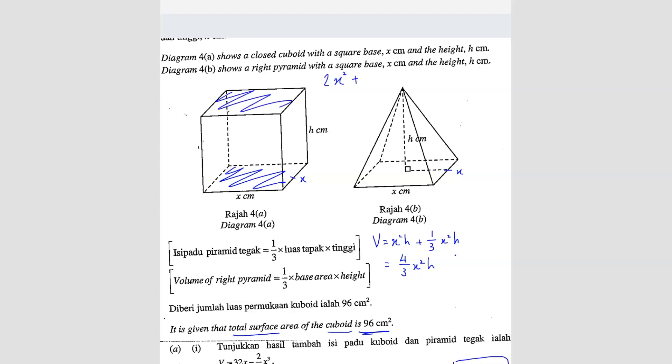Top and bottom done. Next, you have the sides. The sides will be x times the height, so x times h. And you got 4 of the same area. So that means it's going to be 4xh, which equals to 96. So we can shift everything. You get 4xh = 96 - 2x². And h = (96 - 2x²)/4x.